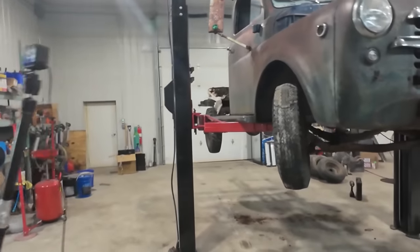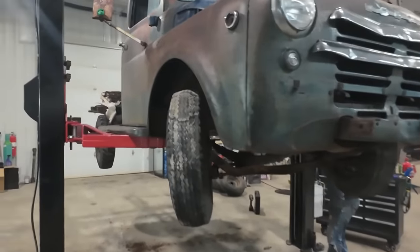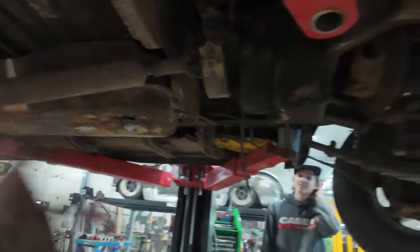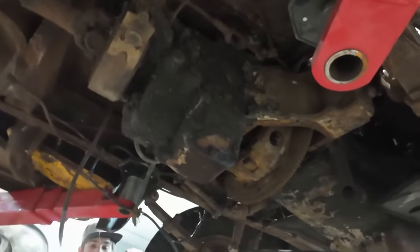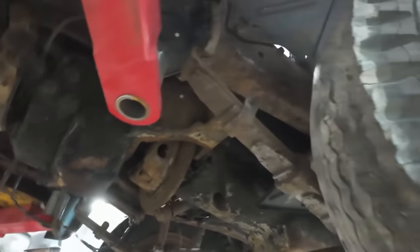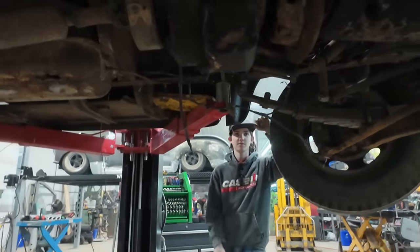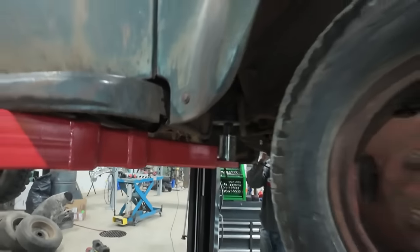and see if we can lift the cab off the chassis. That's what we're hoping, because he busted all the body mounts off. So there's one there, and then there's the two in the back. We've got to deal with the shifter and the steering column yet, but we'll either cut them or pull them out. I don't know which way we're going to go. But it'd be nice to know that the cab is loose, and then we can take it from there.